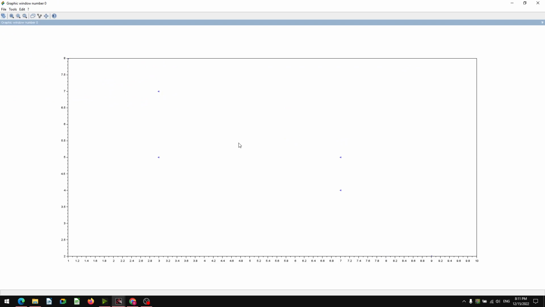So these are the values 1 2 3 4 seen here.